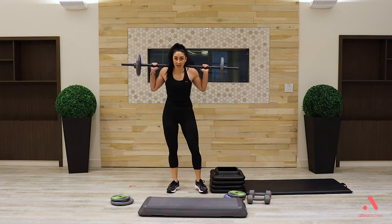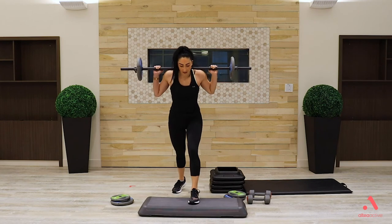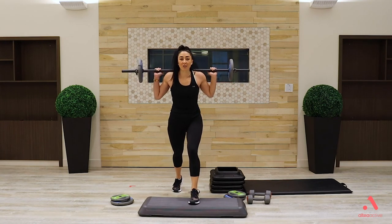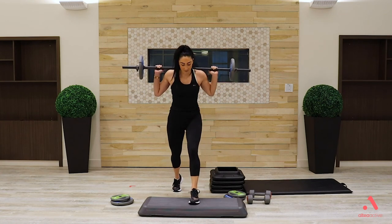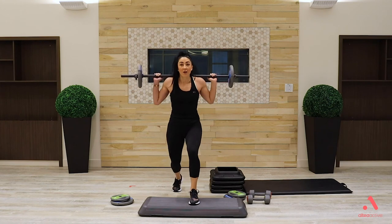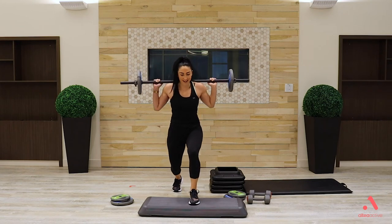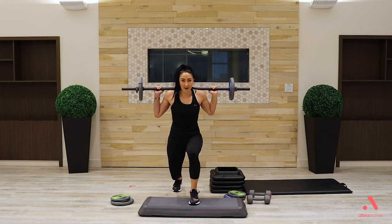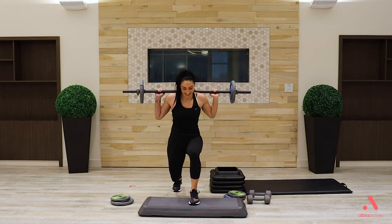We're gonna put the same leg on the bench, same leg. Two and two, lunge it down, down, down, up, up. 3 and 1. 3, 2, 1, drive up. Oh my goodness, how is your glutes feeling? That elevated platform gets lower in the lunges, which means more work for those glutes.